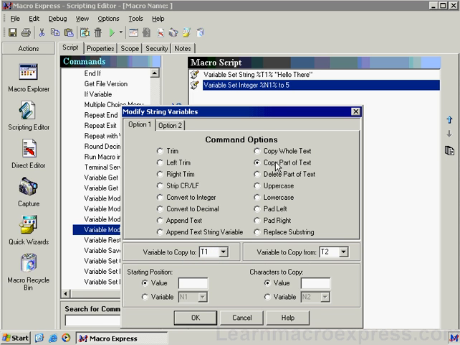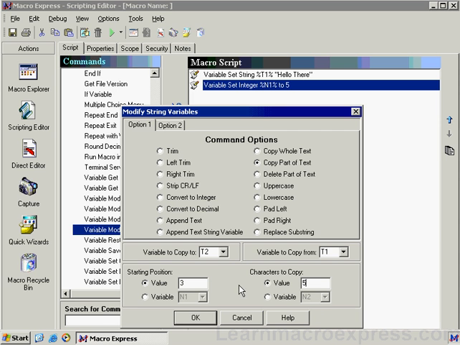Copy Part of Text allows us to select a specific section of text to copy from a different variable. So let's say we want to copy from T1 to T2, and our starting position is 3, and we want to copy 5 characters.